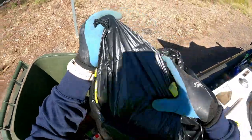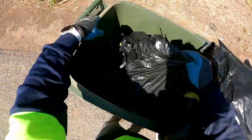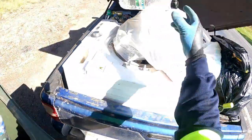Still fine, bottle. I'll go through this one first. It's double bagged. There's a bottle. Two back down there, it's going to fall down otherwise. Grab that. Oh, there's two. There was two.